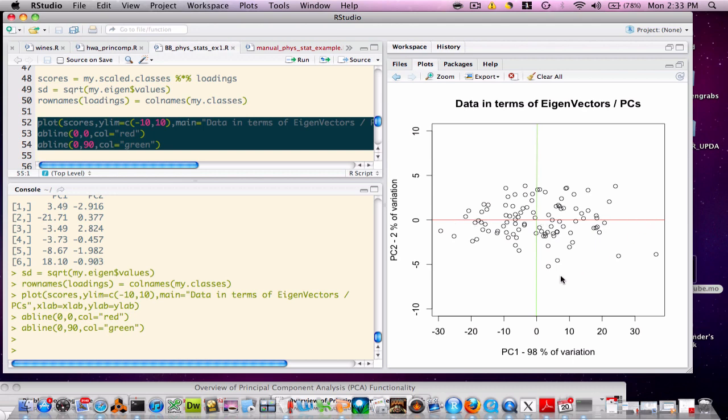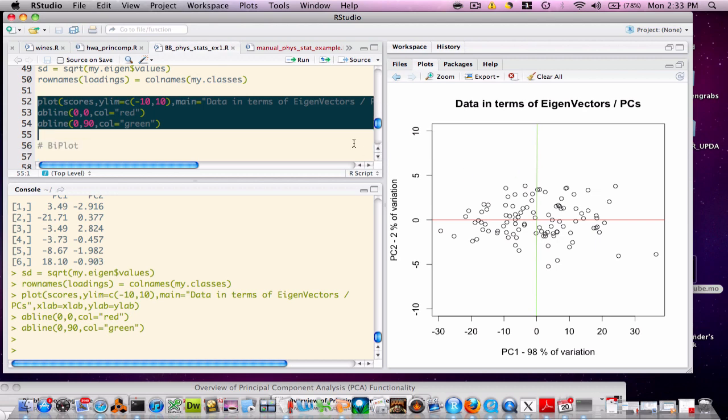But so do the lines. So the red line is PC1, the green line is PC2. What I've accomplished here is a poor man's biplot, which is the next topic we'll talk about. But what I want you to take away from this is that the relationship between the data points has not changed. The orientation has, because we've re-expressed the data in terms of the principal components. This is known as the scores.